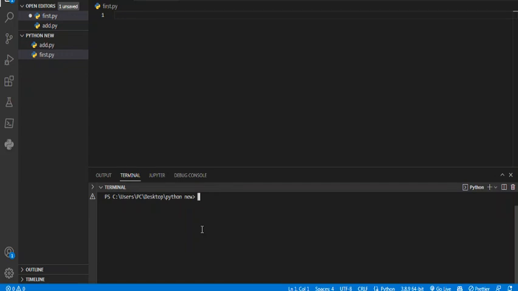Suppose if they are normal numbers, it will divide them, but if you give the denominator, that is the second number, as 0, it should raise an error. It should raise that in the except block. So that kind of program we will write now. Using the file system we'll write it. Some file here you can write.